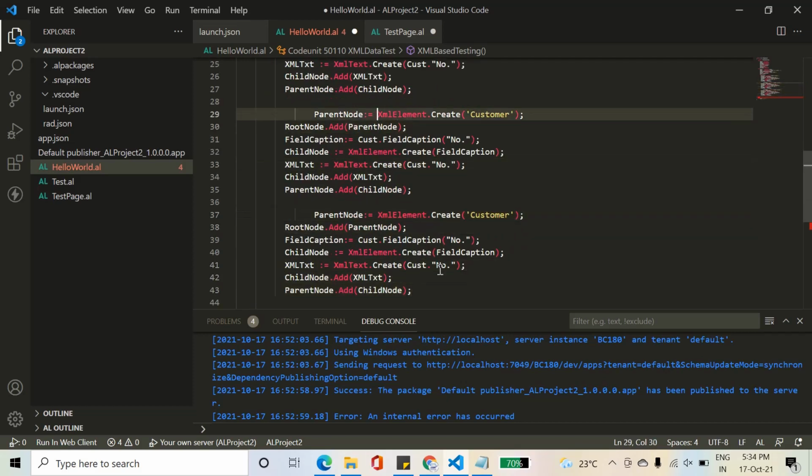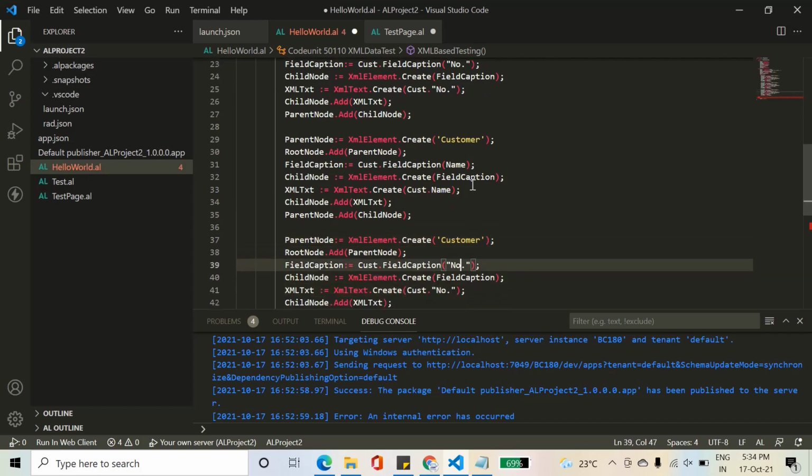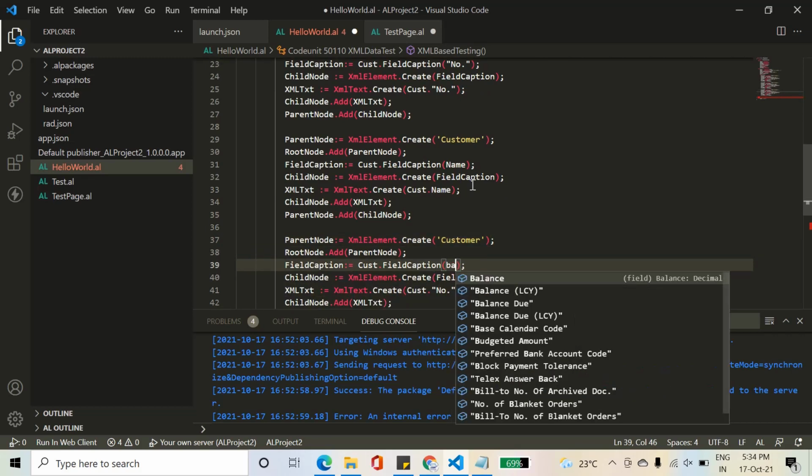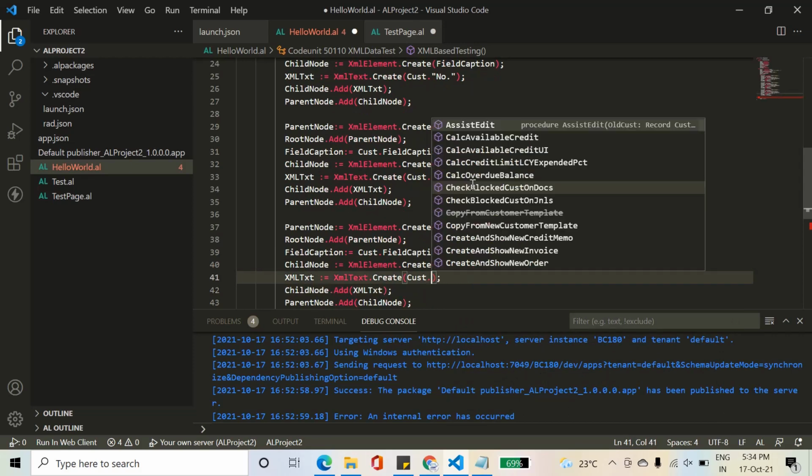All right, and now here we will use a name, and here we will just change to name, and here we will use the balance and change it to balance.